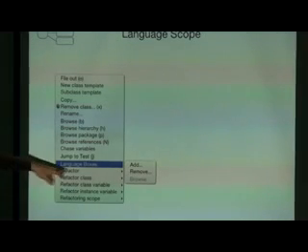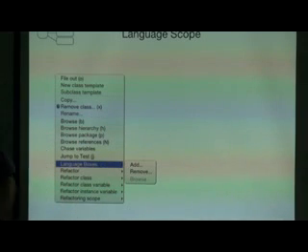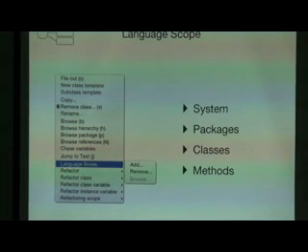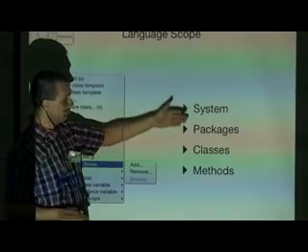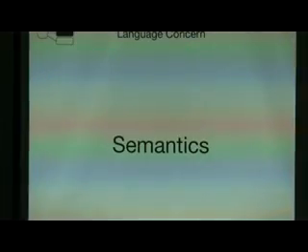And this can be done through the browser. You can add or import or remove a language extension from a particular scope in the system, or the language extension itself can say if it's active in the whole system, in certain packages, certain classes, or methods. I will do a demo afterwards. So if you are a bit lost, this is my fault.